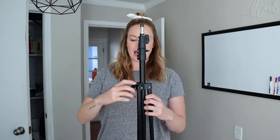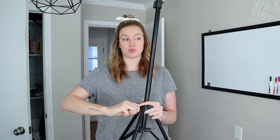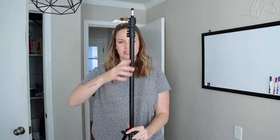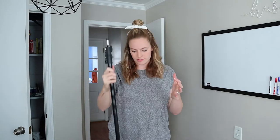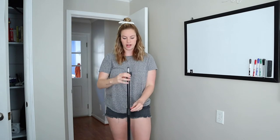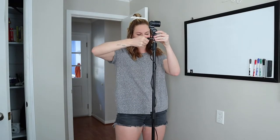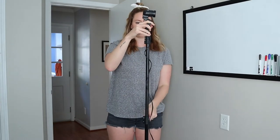Let's get these bad boys set up. Alex actually got these for me about a year ago and they have been so incredibly helpful, especially in the winter when it's dreary out or on rainy spring days. These are a lifesaver. So this is what it looks like right now. Typically I bring it up so it's about eye level — actually more at my nose. That is where I like it. Then you have to add this piece right here which clamps on to the tripod and holds the light. I'm realizing this is way too tall, so I'm going to drop this down a little bit.